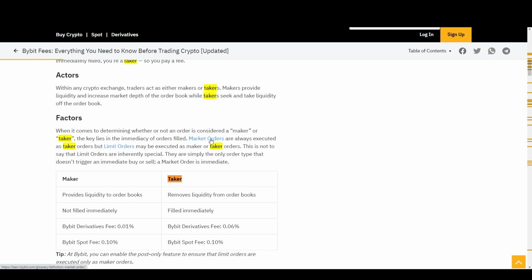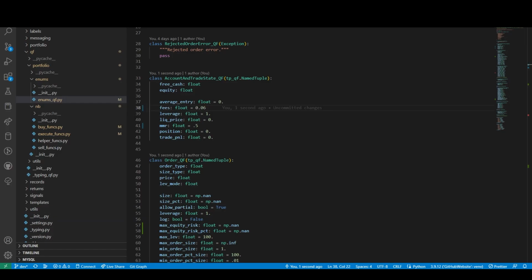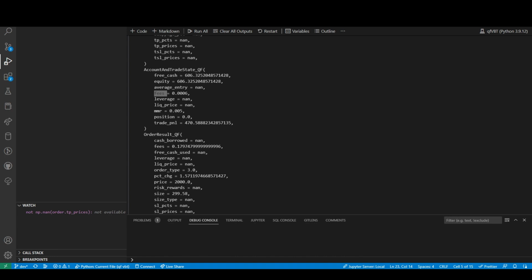Why wouldn't you just call market orders makers? Because that's market maker. Oh my god. Anyways, 0.06. Okay. Oh, this works. That's fine. Oh, that's fine. I guess whatever. Anyways, I changed it.